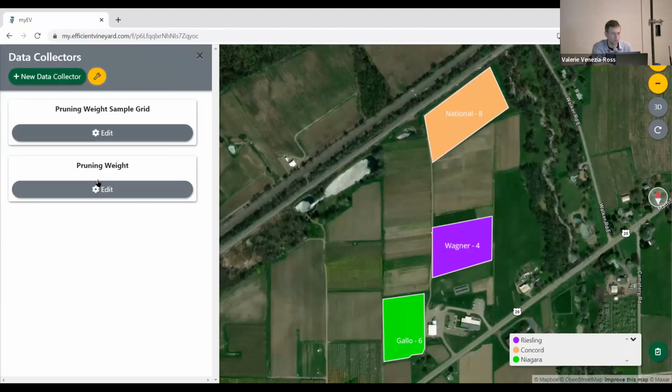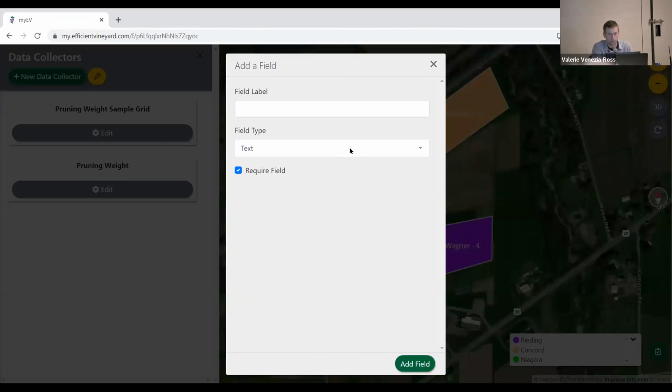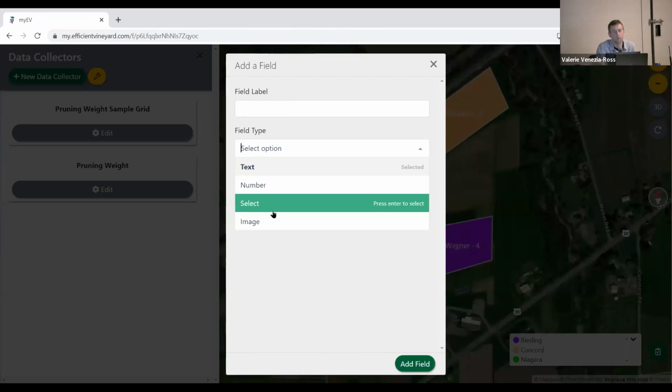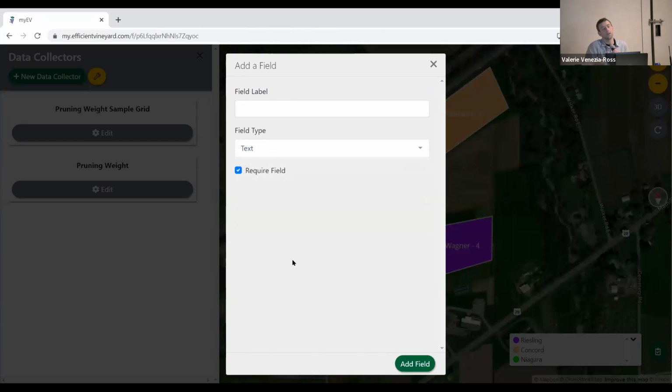Let me just check something real quick here. I have another platform that I manage, and we added multi-select as an option there. So I'm going to make a note right now to make sure that gets added in. In the next couple weeks, we'll make sure that if you had a block and you wanted to tag it with Concord and Niagara, there's a multi-select option here, unless this already does.